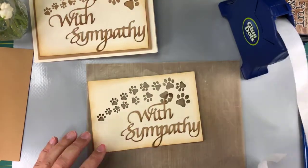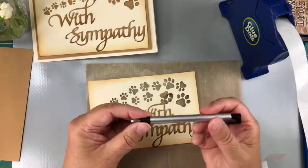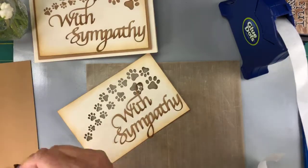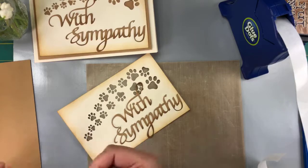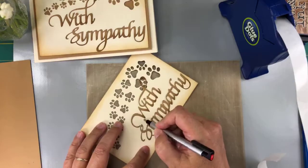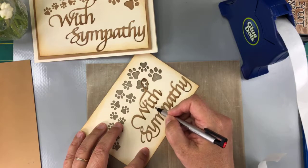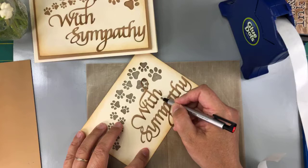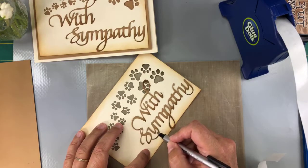Now the other thing I'm going to use is the Tombow Mono eraser, and it's got this wonderful little tip on it, and hopefully it's clean. Let's clean it off just to make sure. And then you can come in and clean up the little pencil marks there. And if you're doing this on a really dark paper, then you can use a soapstone pencil.